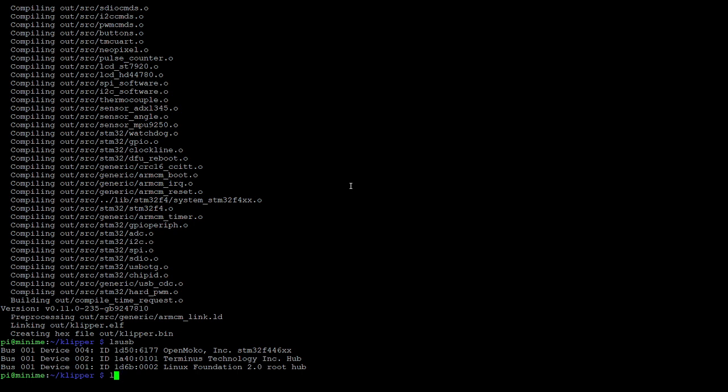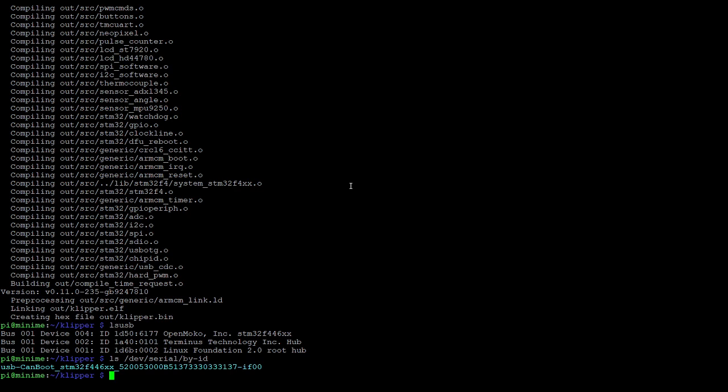And if I look at another directory where I'm going to go to dev serial by-id, let's hope this works and doesn't give me an error. Yeah, perfect. So here we can see the Octopus again represented here in, I guess, maybe a more user-friendly name. It's connected over USB. It's running CanBoot. We see that it has the configured F446 chipset. And there's an identifier there that's unique to the board. So we're going to reference that when we go to set up Klipper later.